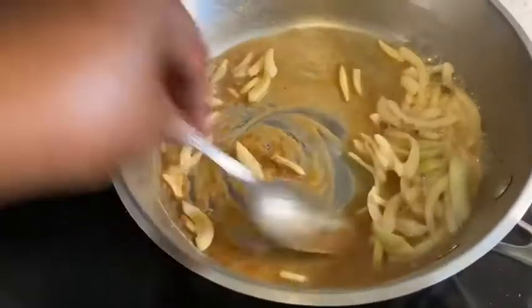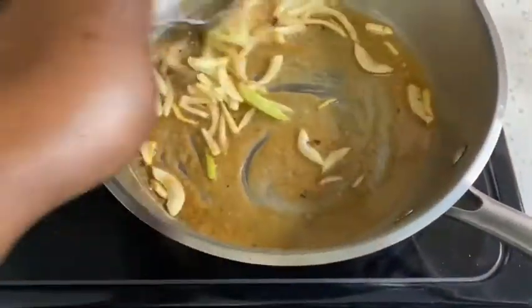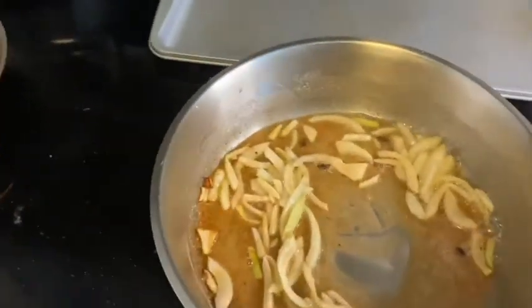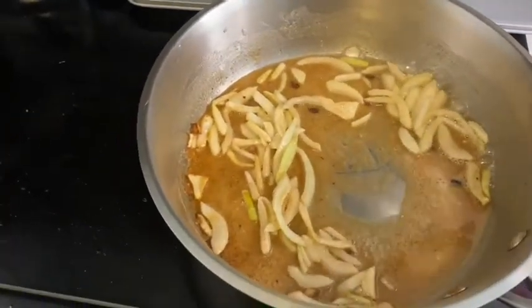Okay, guys, my gravy is the color that I want it to be. So next, you get your hot water, not cold water. You get hot water and you pour it in real slow.